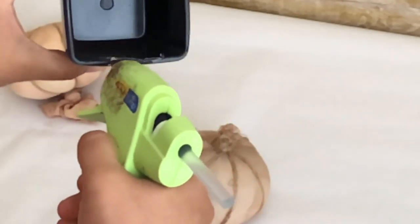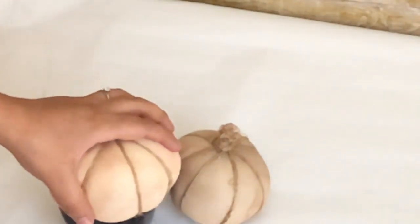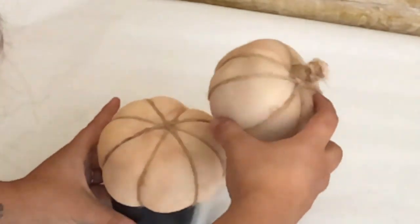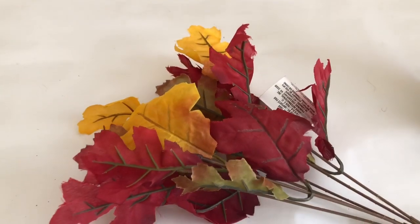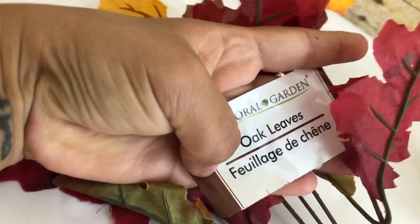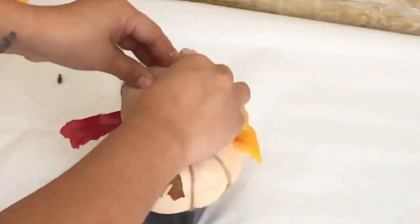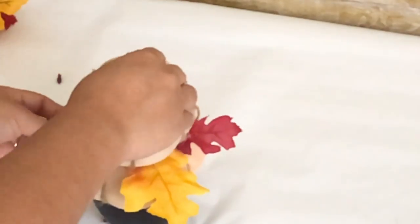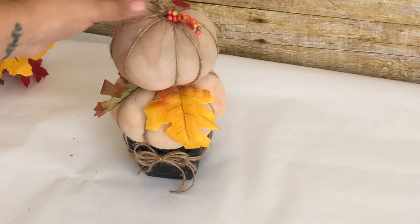The way I glue the pumpkins is I just flipped it upside down so the stem can be inside the base, and it leaves a flat surface to add the other pumpkin on top. But before that, I glued some oak leaves. And that is it. All I did was add some berries to it, and I wrapped some of the jute string around the base, and I added a jute string bow.